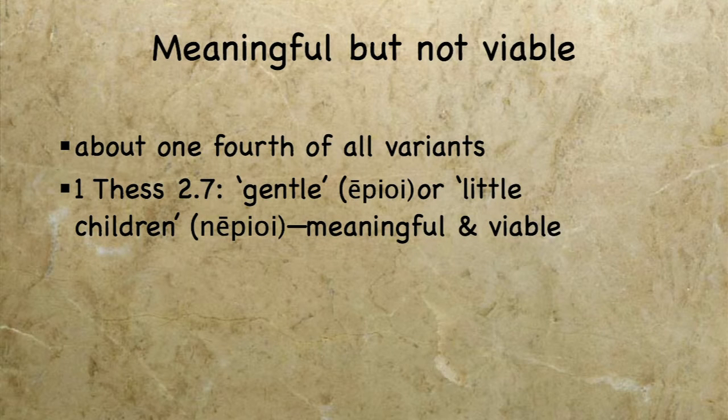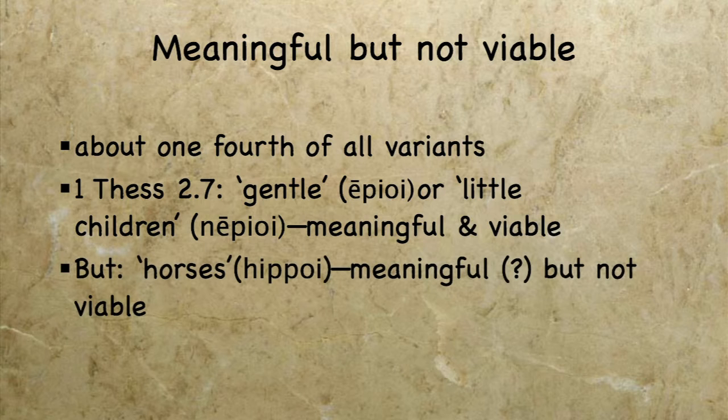figure out. But there's another variant that sounds like apioi, sounds like napioi, but it's sufficiently different that it could not have been created quite in the same way that these were created. And it only occurs in one late manuscript. It's the word hippoi. We became horses among you. Now, it's a funny variant, and it's obvious that Paul and Silas could not have become horses in any capacity, no matter what you're thinking about. That makes no sense here. So most would say that's not a meaningful variant at all.